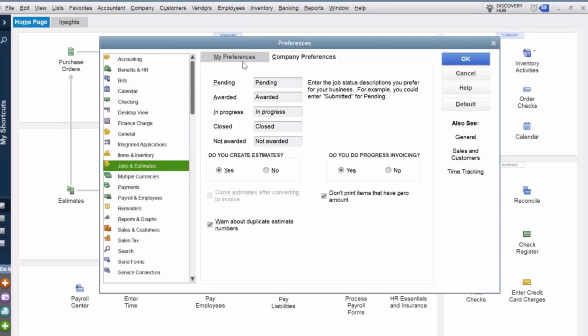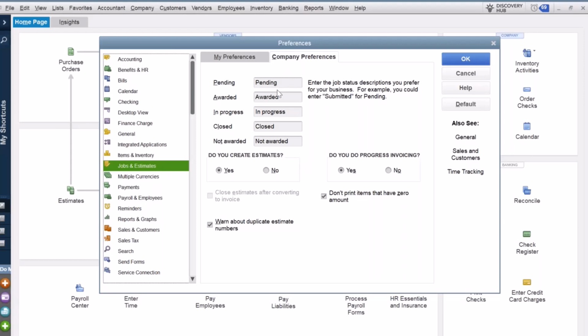Instead of having those different projects broken out on our profit and loss or having to run various filtered transaction detail reports to really get into that information, we can use job costing for those purposes as well. So most often we're going to be definitely creating an estimate.